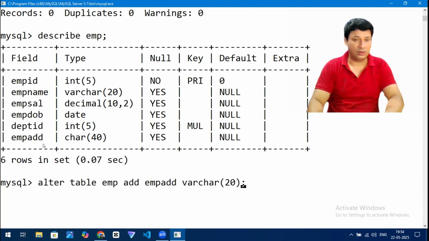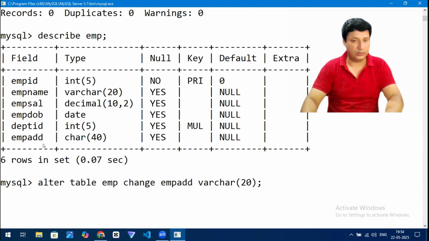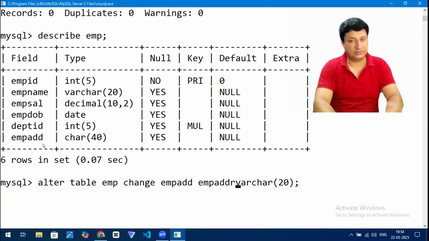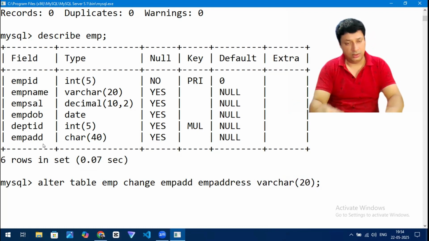So I'll simply say alter table EMP change. Change is the keyword which will change EMP add to EMP address. Now again, I want the change in name, type, and size all. I want that char to be there again as a varchar type, and I want that 40 to be 30.